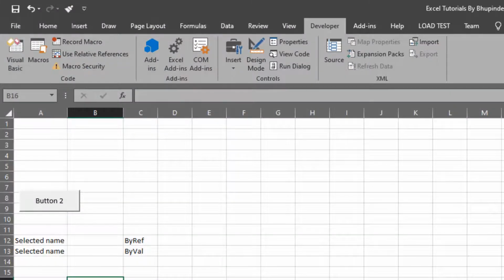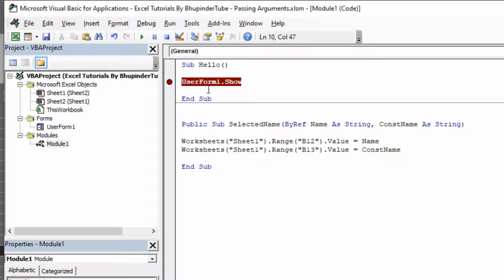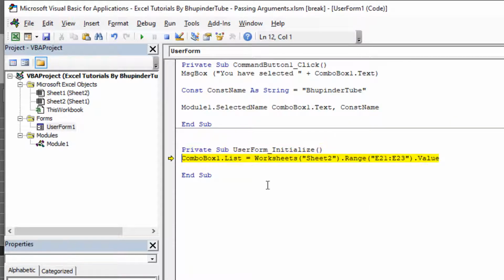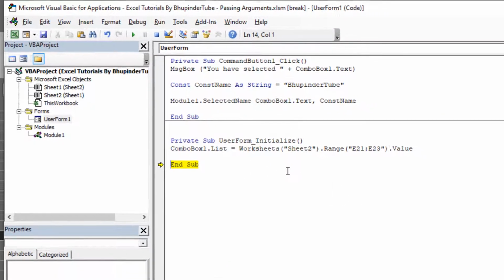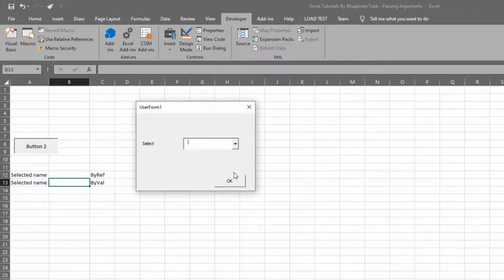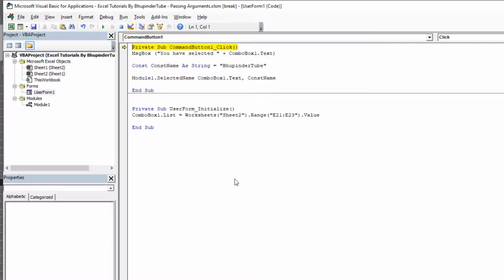So if I go to Excel, these two cells should be populated by those two values. So I put a breakpoint here so that we could follow the code as we activate it. So press the button. Then we show the user form. This fills the combo box as I explained in my previous tutorial. Now we can select a name. We select the first name for this example and we say OK.